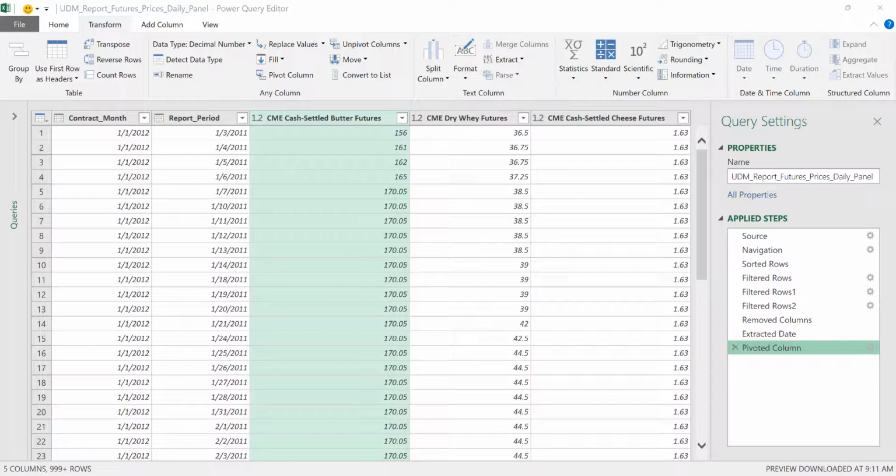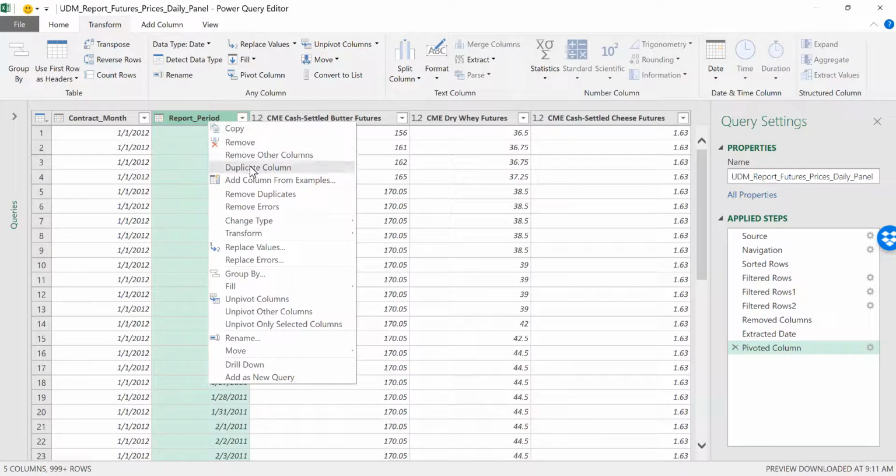Okay. The next thing we will do is trim the table down to only one sales date per month. So if you look here, first 20 rows are all sales dates in January 2011. I would like to keep only one of them, and I would like to keep the business day that is on or before the 15th of the month, the highest, the latest business day on or before 15th of the month. So how do we do that?